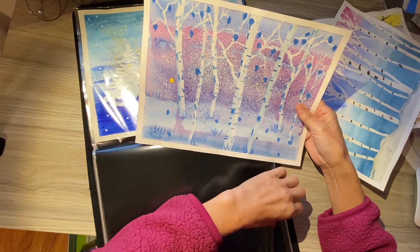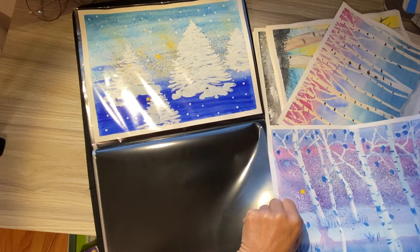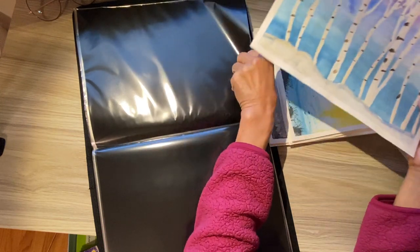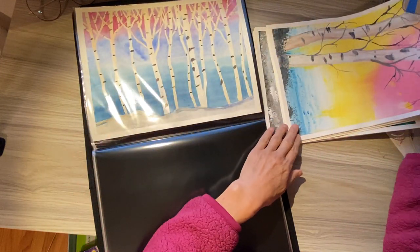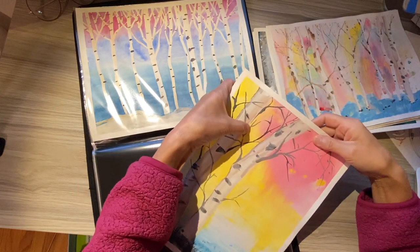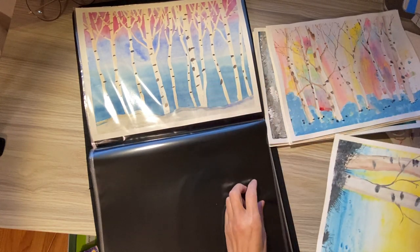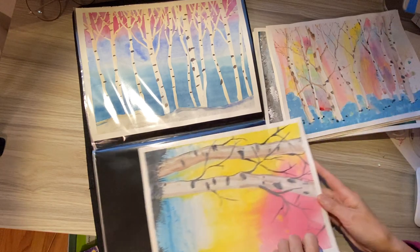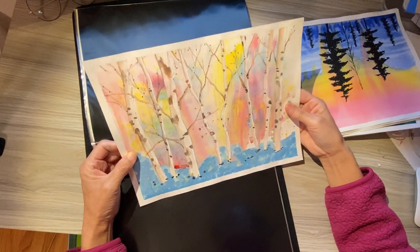This color. This one I have used the masking fluid. Learning to use masking fluid. This is kind of the same period of time. I think this is quite the same period of time.